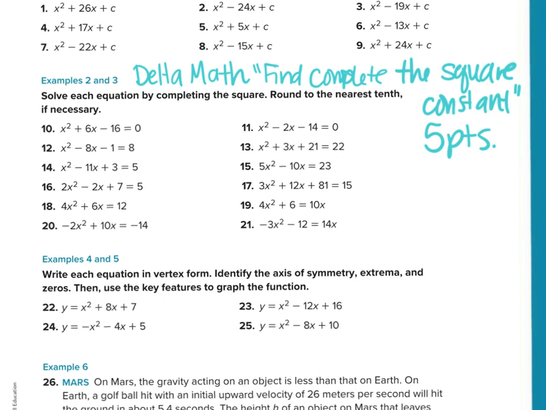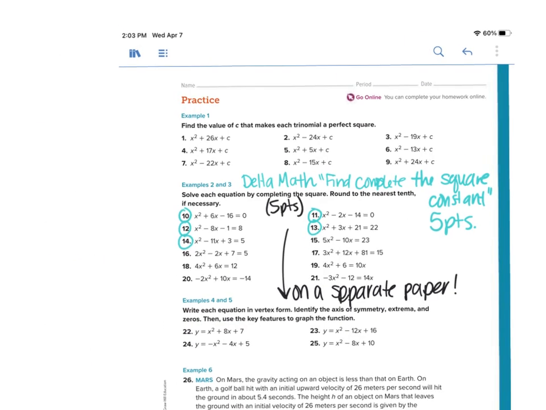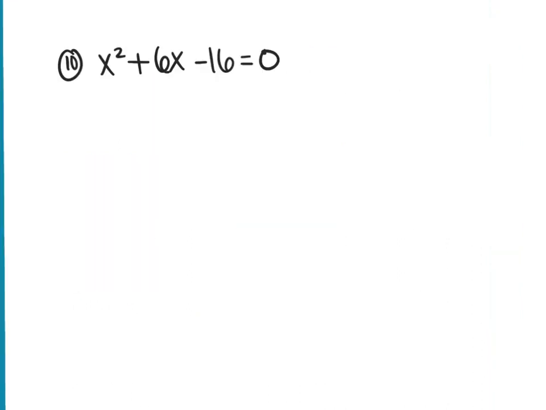Then in the book, you'll do 10 through 14. Please do this on a separate sheet of paper, okay? This is not enough room at all to do it. If you give me this, I'm going to assume you cheated, so make sure you do it on a separate sheet of paper. And so you'll get 5 points for each. So your homework's pretty much always 10 points. Today is just split into 2. So 10 with you.